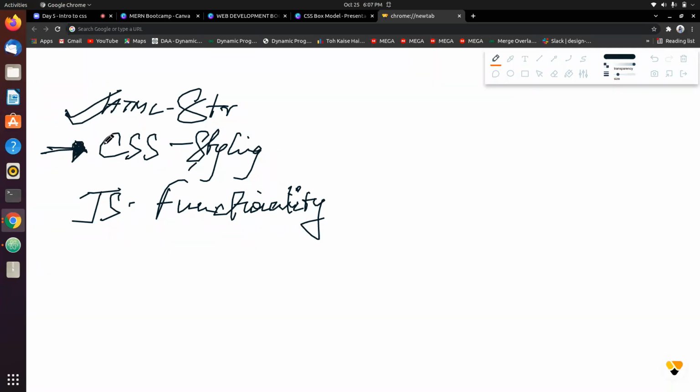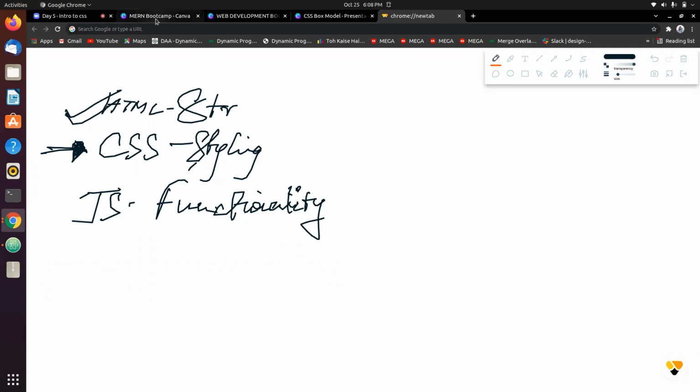Now basically CSS is very easy. The first thing you will get to know about CSS is that it's very easy. But again, CSS is something everyone tells, and I'll also repeat that it cannot be mastered in one day or two. It comes with practice. It has a lot of hacks in it. That basically comes when you practice it, when you design a lot of things, when you develop, and when you work on the front end, then you'll get to know that there are a lot of hacks in CSS. So you have to practice it a lot, and then only you can master CSS. And it's a fun thing. It's not boring.